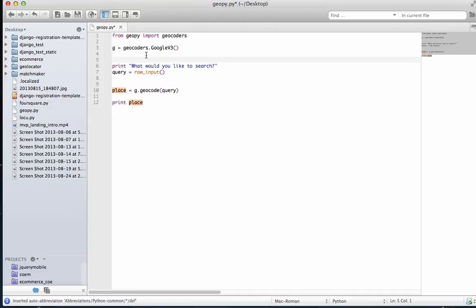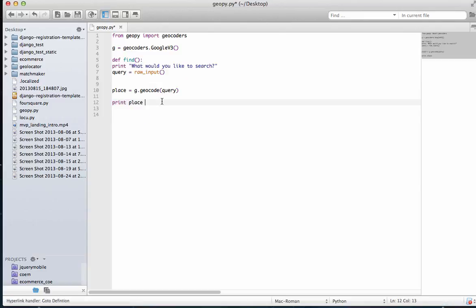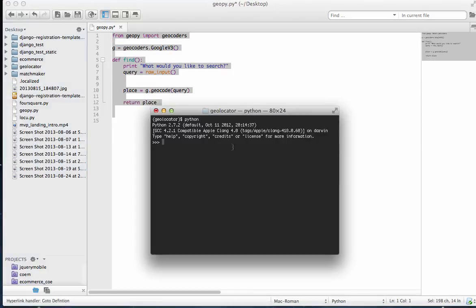Okay, then we're going to put this into a function, def find. And what we'll do is we'll just put all this stuff in here. Tab it in, and we'll just return place. Copy all this. All you have to do is do that.